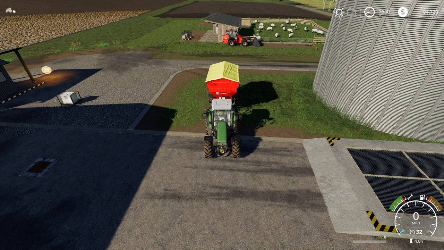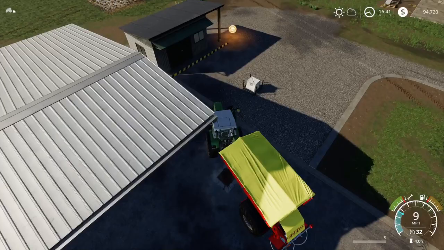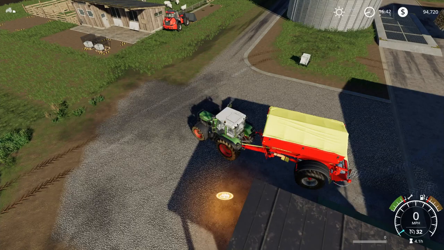Okay, why does it put it all over there? That's ridiculous. I don't want it all over there, do I? So now I've got to think, where is it likely to put it? Unload. Okay, that'll do. That's kind of where I wanted it.